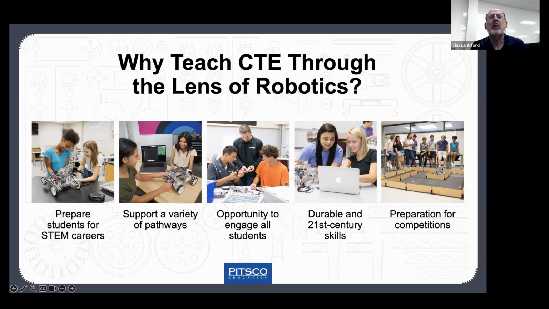And I think this is where part of that comes in. Robotics students are learning those problem solving skills, those critical thinking skills, those skills that employers have a harder time teaching. Robotics naturally focuses on those, and those are the durable skills that transfer across the different areas that they might come into in whatever pathway they choose.